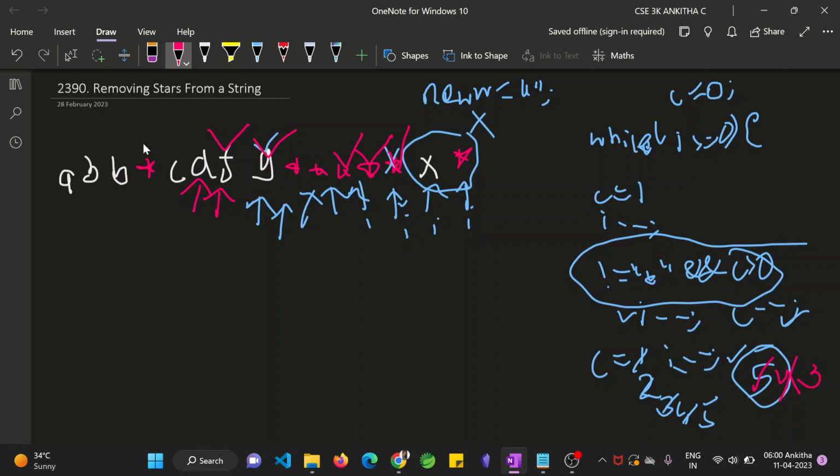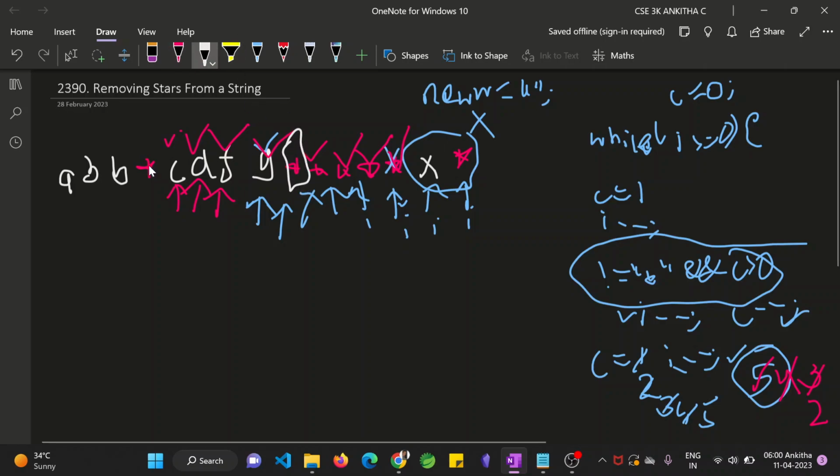So for this star we are compensating with this character. Then again we decrement the value of i. So here you could see again it's a character and count is greater than 0, that is 3, right? So again you decrement the value of count, the count will become 2 now and you're compensating with this star. Again you could see one more star is remaining.